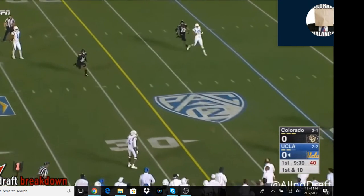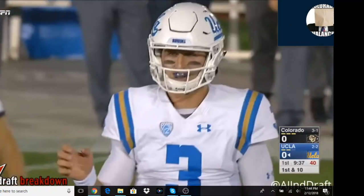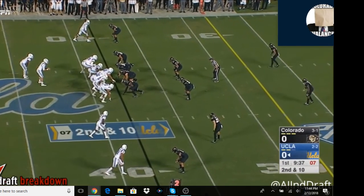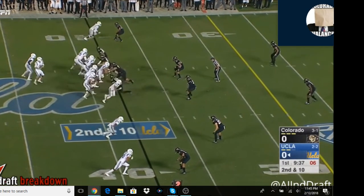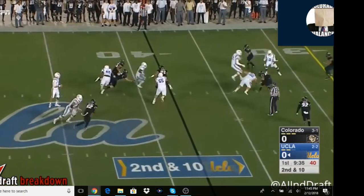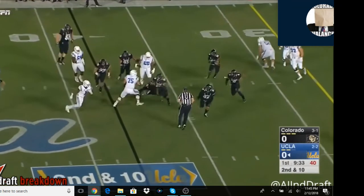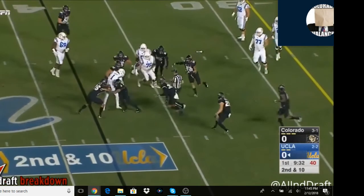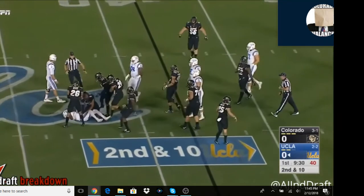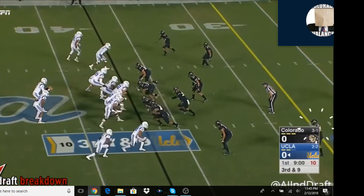Oh my god, what a terrible throw. Josh Rosen, what are you doing? He did not have a very good game this one. This game was poor. There, he's being aggressive there. And wraps him up. At least get something on the tackle. Yeah, gets in on it. He contributed.